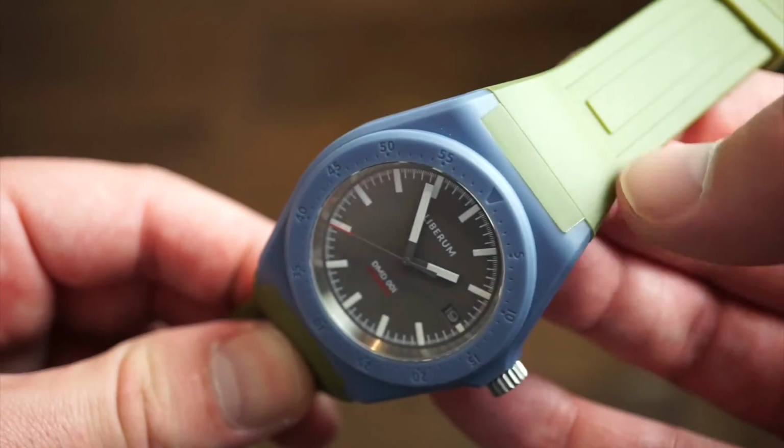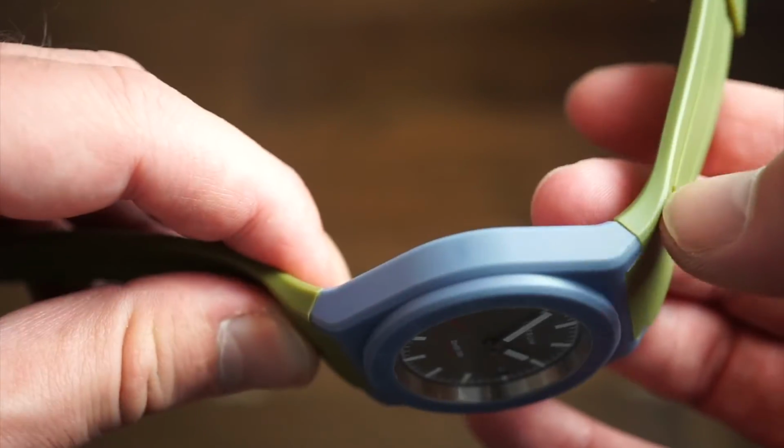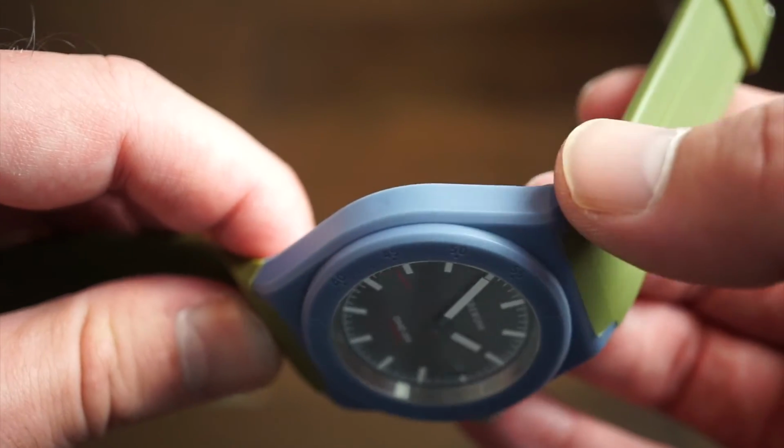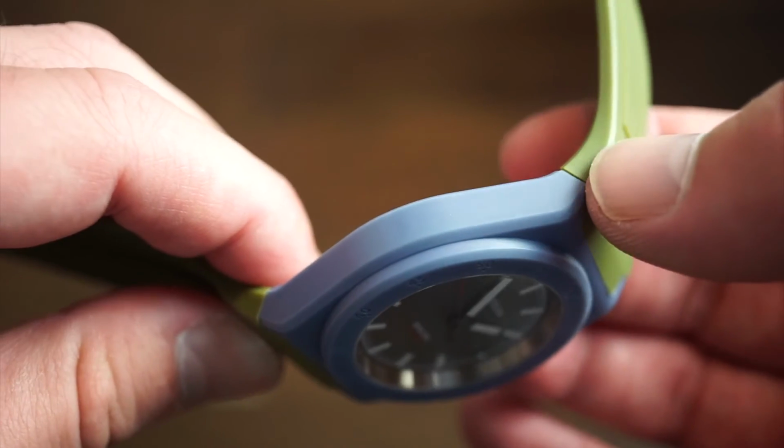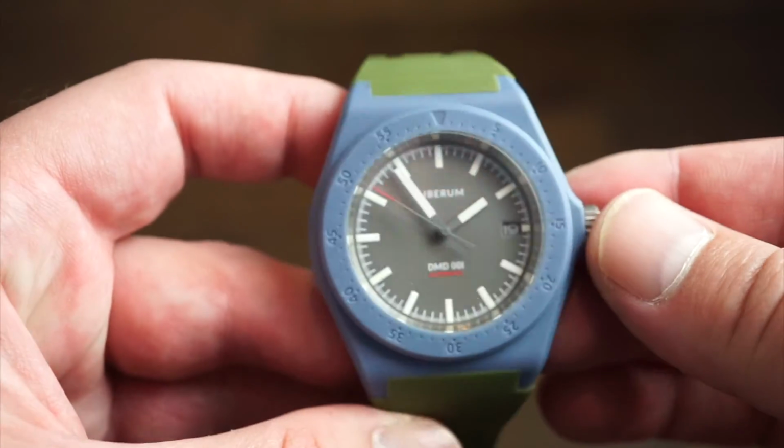And keep in mind, the straps will fit perfectly. He did say they will fit perfectly. There will be no little space or anything like that, or a little line going there. But yeah, that's just one of the options.